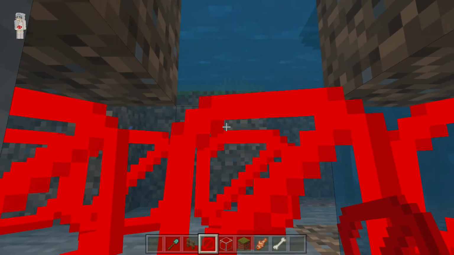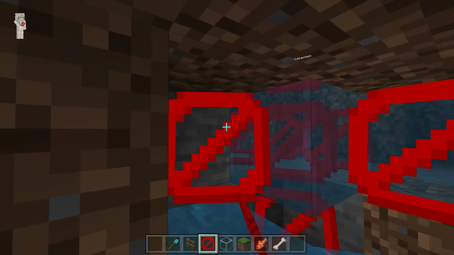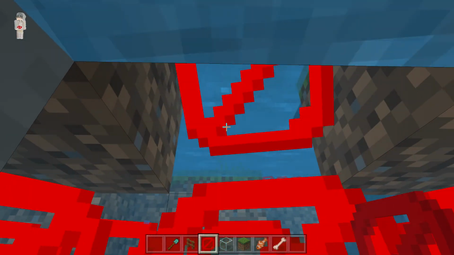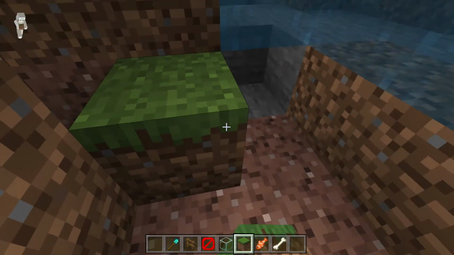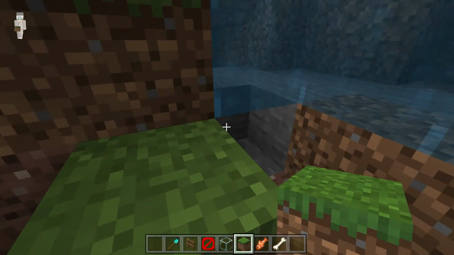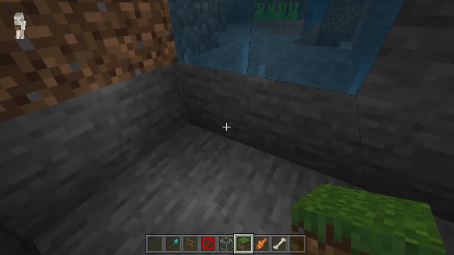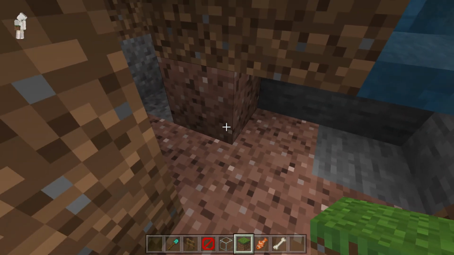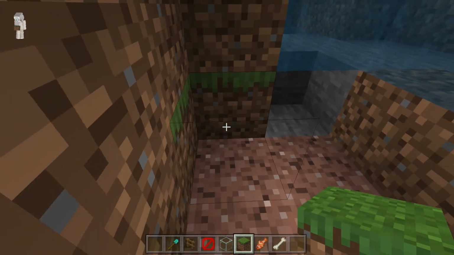Yes, thank you. Okay, so just go like that. Then have the area. This needs to go up higher. Yeah, it needs to go up a lot. Wait, no, I'll just do it in the middle.